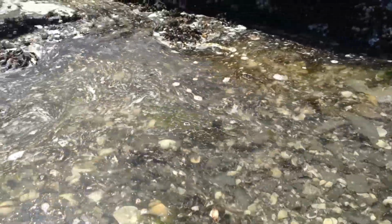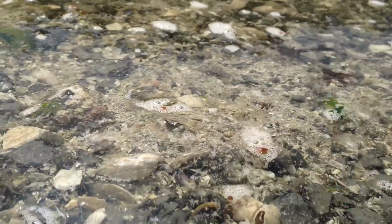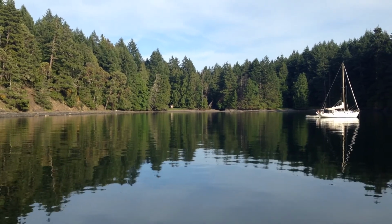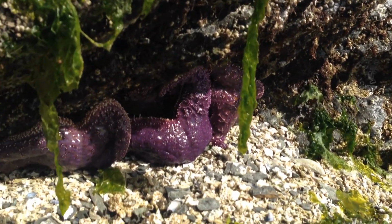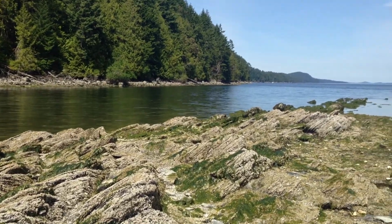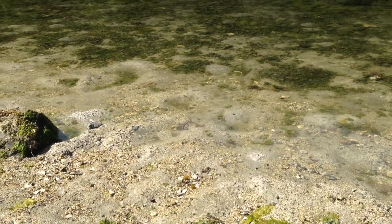The tide was coming in, so we did what we always do and spent about an hour watching all the little tiny creatures and the water ebbing and flowing. A few more boats joined us the next day. We headed back to shore to play with the sea life. I love these sea cucumbers. They're so gorgeous. We even managed to catch a clam squirting in the water in this video.